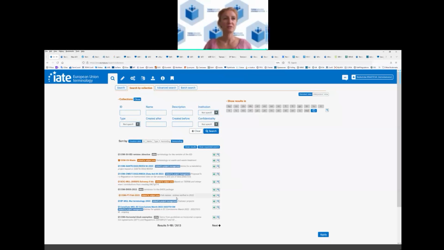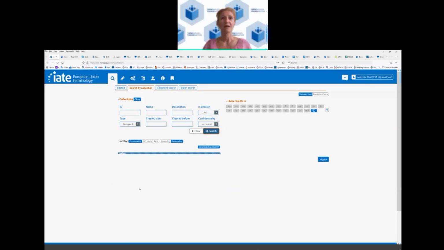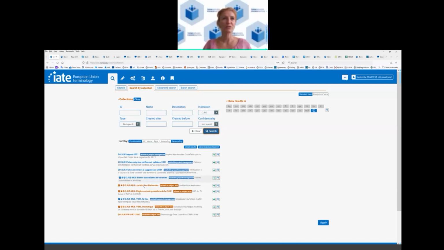Let's have a collection. Let's have a big one. I always go for the collections of the Court of Justice because they are so neat and so good and quite big as well. Okay, this one is not that big, but I'll take out all these languages because we cannot see what we are looking for.